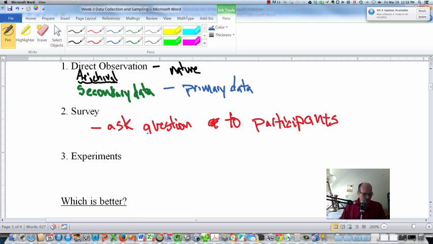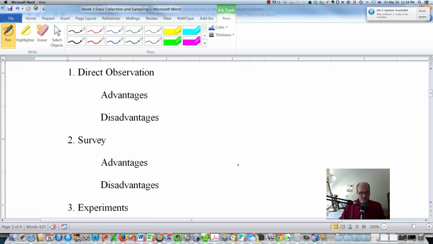So in an experiment, we create some sort of conditions or treatments. And the idea here is we want to see what happens in a controlled environment. All right, so we control the environment and maybe just change one little aspect of something, one variable, right, and see what the consequence of that one change is on something else. Okay, so let's talk about sort of what's better of each of these. Advantages, disadvantages of all of them.